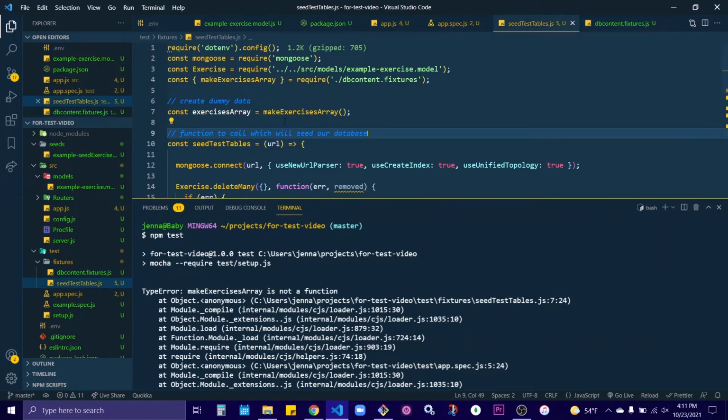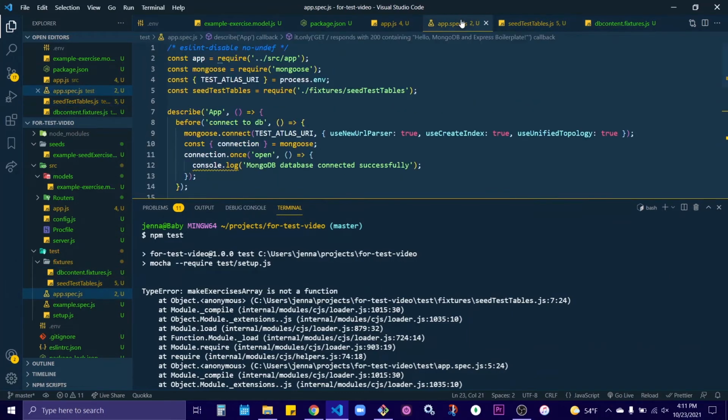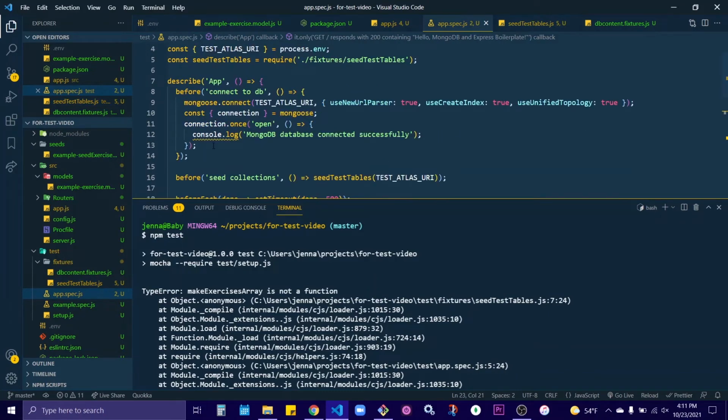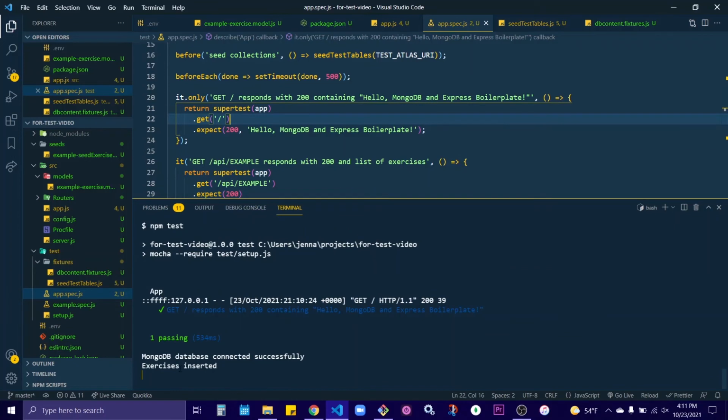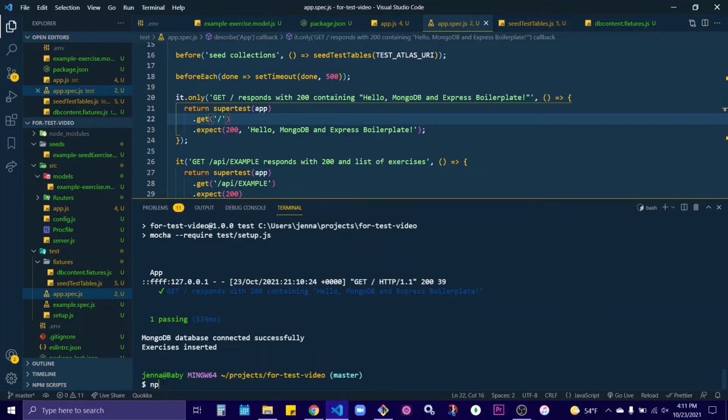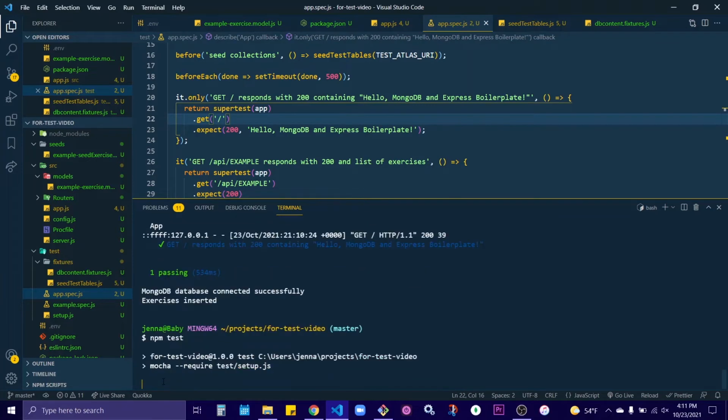But again, what we want to do to start is just look at this one test that says when we make a GET request to the / we expect 200 and hello MongoDB and Express boilerplate. And so that's why it says .only. So we're going to do that again. I already tested it there, but we're still going to run it again so you can see what it looks like.